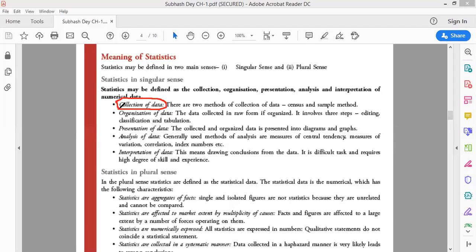If I talk about the second thing, after collecting the data, अब सपोज सेंसस की बात करते हैं, हमने हर घर घर जाकर के डाटा कलेक्ट कर लिया बाय टेकिंग द न्यूमरेटर्स मेथड, ठीक। मैंने हर घर घर जाके डाटा को कलेक्ट कर लिया, लेकिन would that data be useful if it is not arranged? Just give me the answer in the chat box. Will that data be useful if it is not arranged?